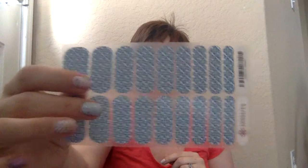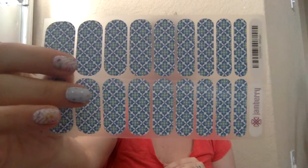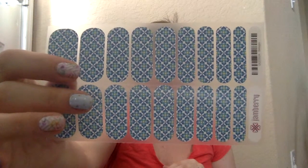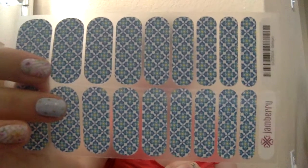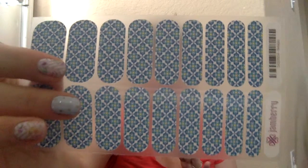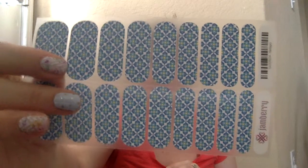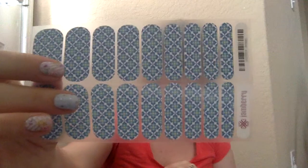Really quickly I just wanted to show you the April Sister Style exclusive, it's called Bellagio. This one is beautiful — it has white in the background with royal blue and mint green accents and just a hint of yellow. I love all of these colors. I know my mom loves blue and yellow together, so this will probably be on her list of things to buy — maybe it will make a great Mother's Day gift.